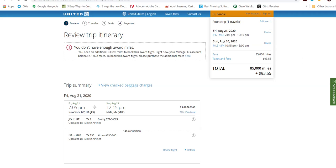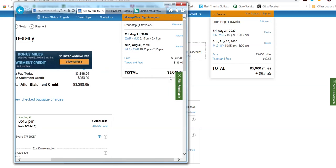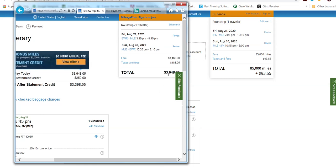Shiba and I did not get to 108 countries paying out of pocket. We have not paid for a hotel in six years, and we've paid about 40% of our flights. For a flight like this — $3,700 — we're definitely going to use our miles. But if a flight is less than $650, we'll pay out of pocket and save the miles. We use miles when it's a high-value redemption like this $3,600 flight.